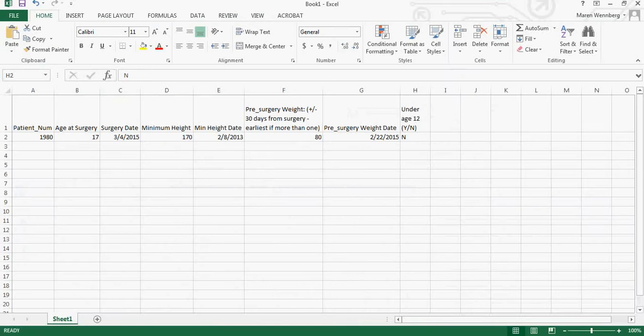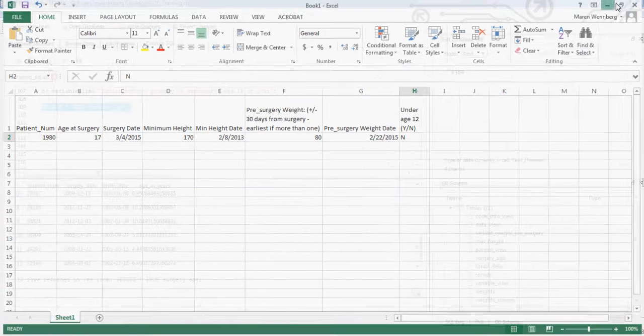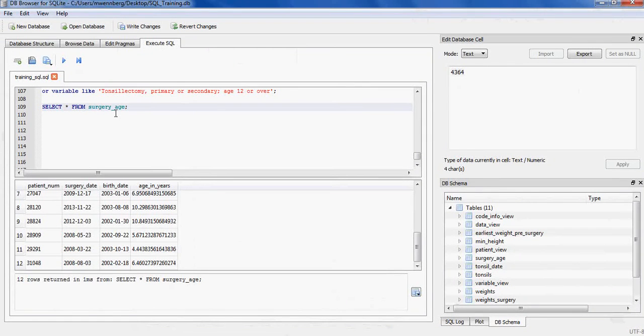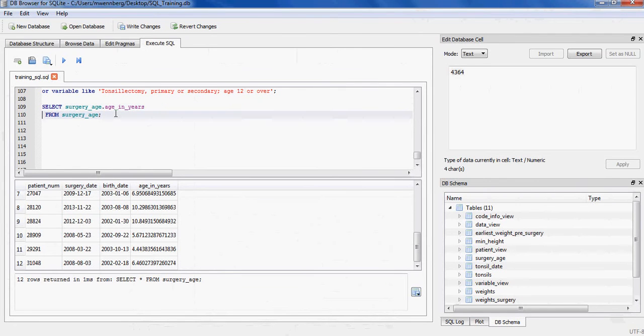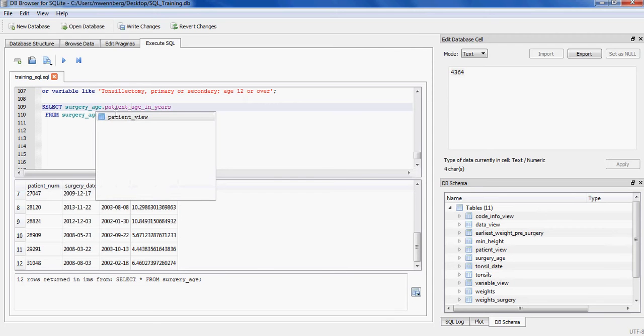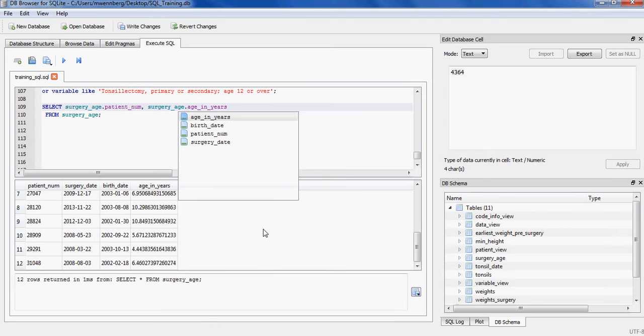Now if I want to make it be in this order, we can do that. So I can say select surgery_age dot, the first thing I had was patient_num, comma, surgery_age dot age_in_years.